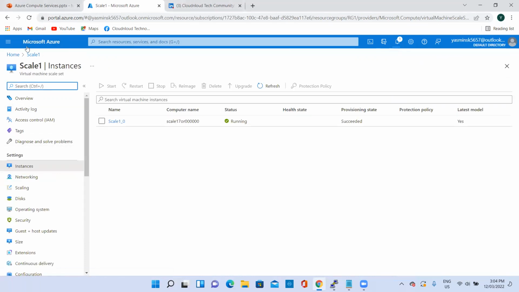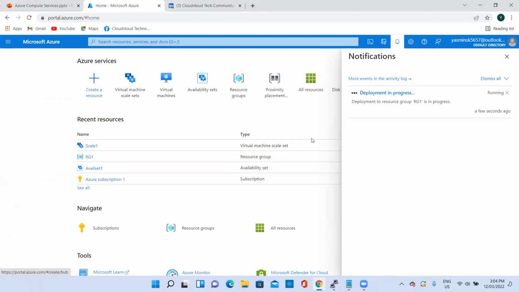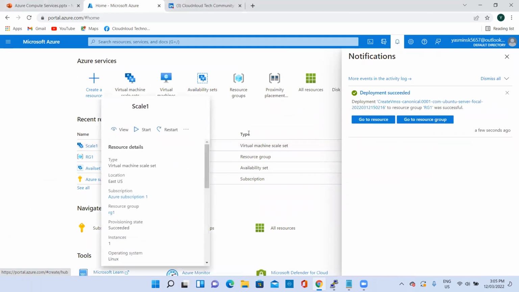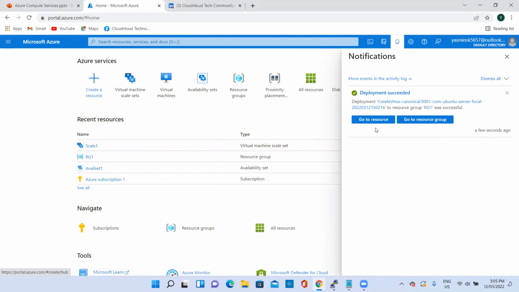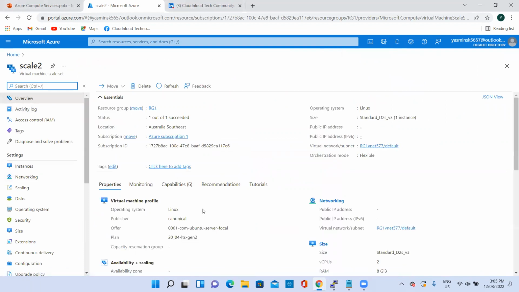Okay, so this is one, and this is another scale set, right? Okay, let's go and see about the proximity placement group meanwhile. Let this scale set create, and the other one we have, our new instance, should be up here in scale set 1, because we have applied a load on our one virtual machine. Right? So okay, my scale set 2 is done now. Let us go see here.